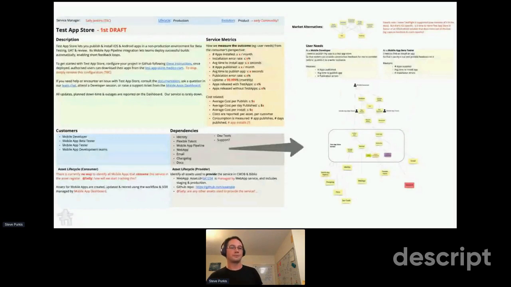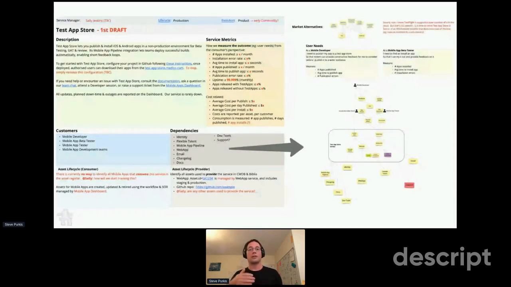So if we look through this, you can see a number of things. First, you can see that Sally is managing the test app store, which is currently live and in production. Great. Sally sees this as a stage 3 to stage 4 from an evolution point of view. So it's a product that may well be in the commodity space these days. It's a little bit of a question around that.